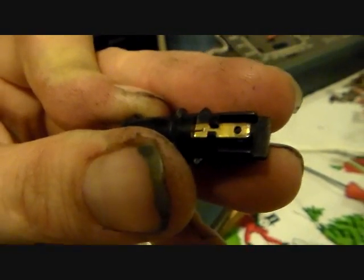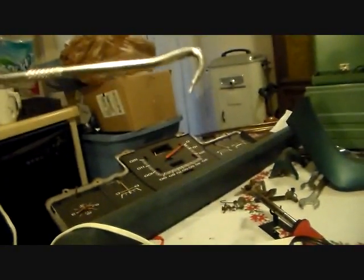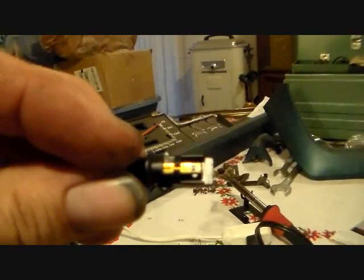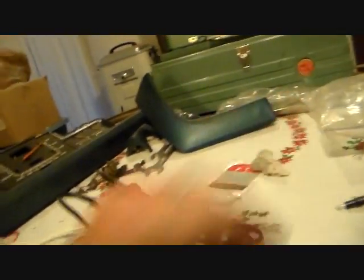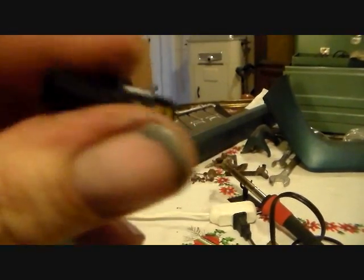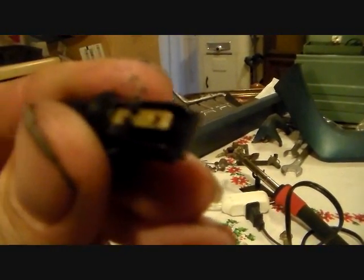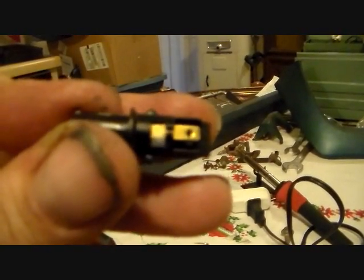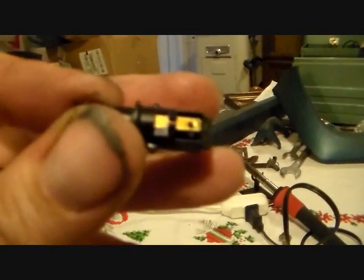So the secondary approach I took was I took my curved pick, and I just raked against that piece of wire remnant right there, the piece of lead there, and it just popped off, so I just pulled it right out. So now I'm gonna put my new bulb into the socket here, and essentially I'm just going to run the leads one on each side just the way the other ones were, and I'll have excess, so I'll solder them on and then I can clip off the excess.